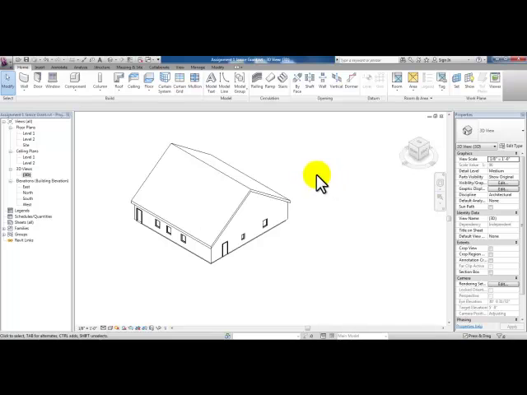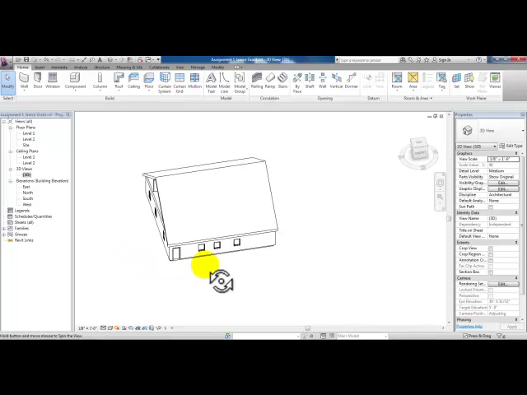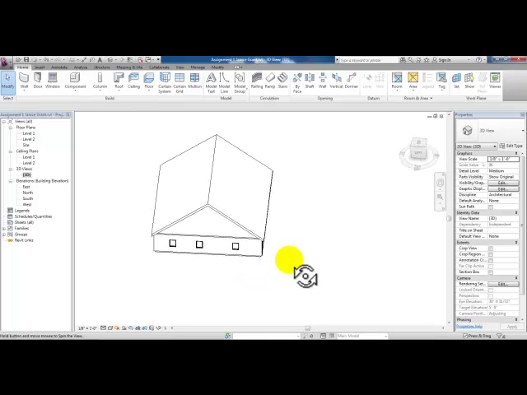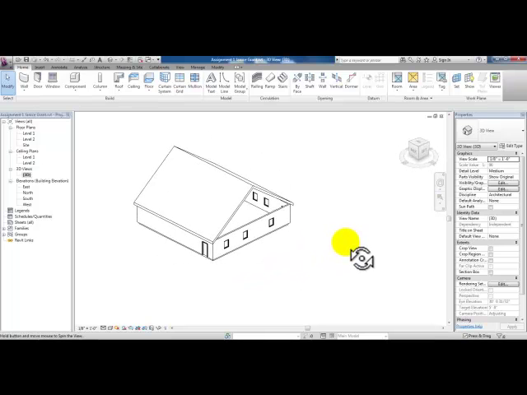You can click in space, and now to get to the back side, to do the other side, you have a couple of options. You can hold your shift key down and press the wheel of your mouse. Let's try that. Hold your shift key down, press the wheel of your mouse, and move your mouse, and you'll see that you can orbit around to the other side.